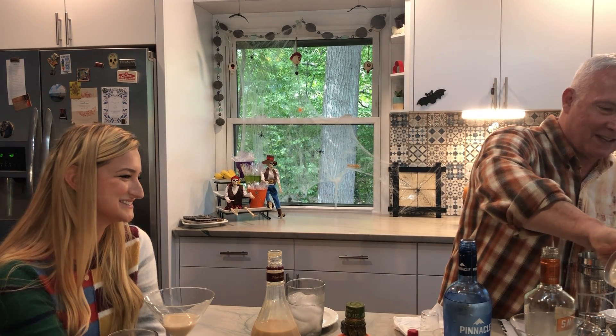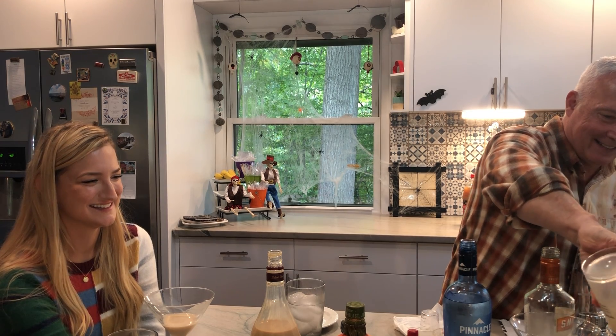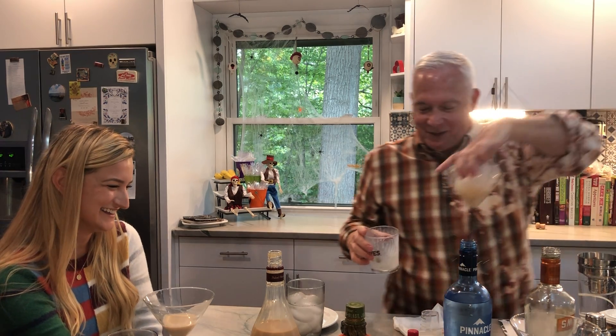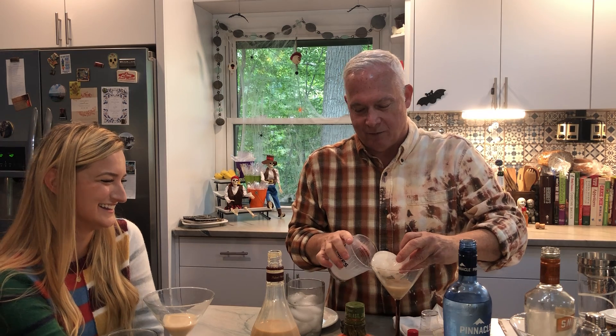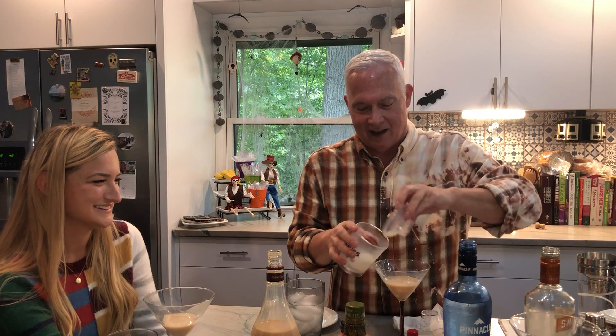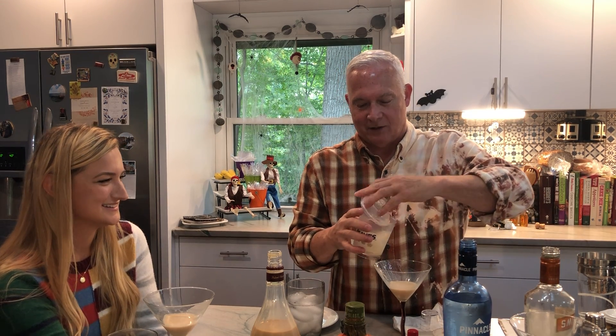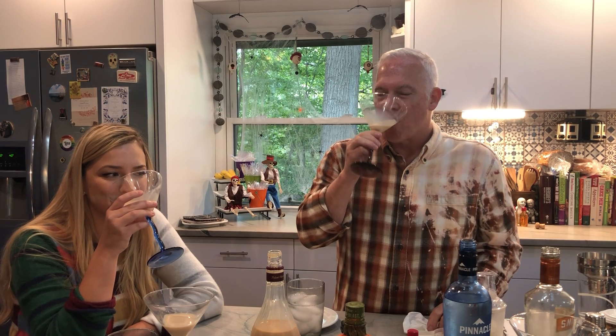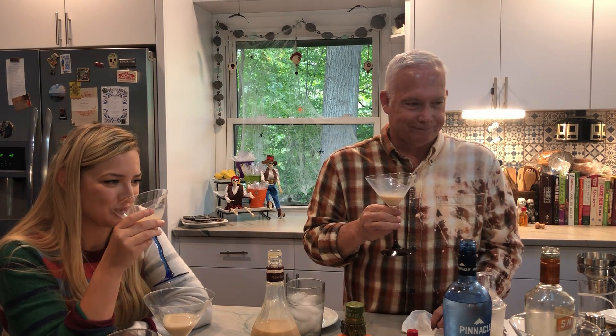All right, are your hands sticky? Not yet, I'm actually doing pretty good. There's my first faux pas — I love it when the bartender makes too much and gives you that little extra bit on the side. Because you're the special guest, you get the nice one. So, salted caramel and the pumpkin liqueur — cheers! Wow, I kind of like the saltiness of it, it kind of breaks down the sweetness. The caramel is definitely strong in that one. I think I like the whipped one better though, but they're both good.